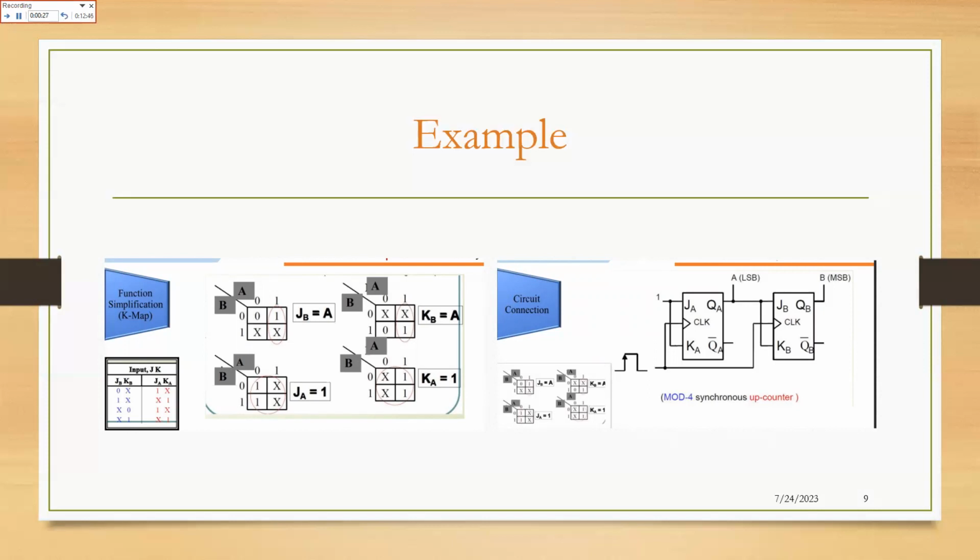So we know how to design the K-map and the procedure for getting the value of each input, that means JA, KA, JB, KB, by applying the K-map.